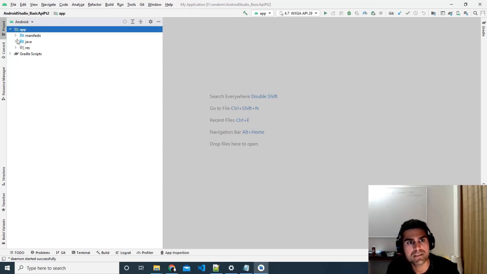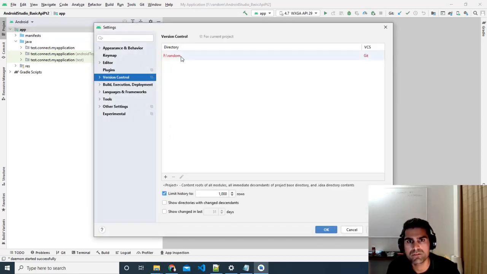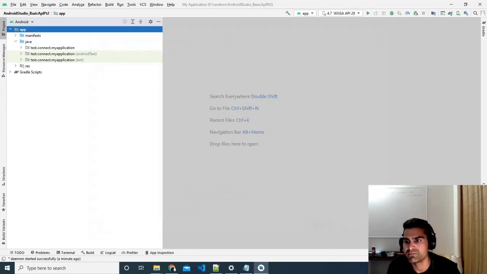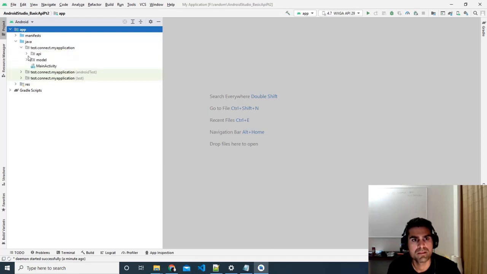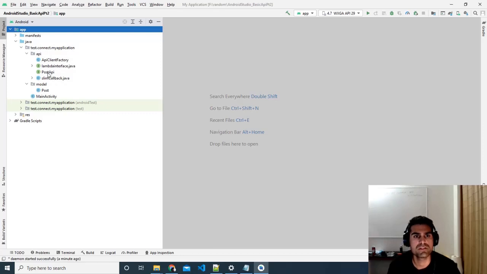Let's see. Okay, so the project is working fine. I'm just going to configure the root. This is fine. I'm just going to delete it. Yep, that's fine. Okay. So this is where all our API stuff will be at, and as you can see, this is really the post API. This is the interface. And in the models you see post, this is the data type.